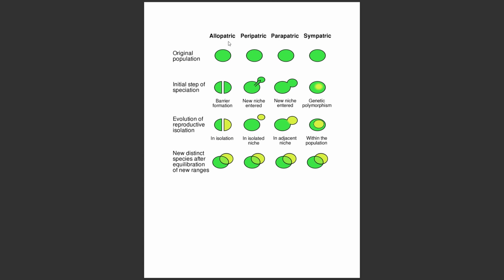So, in summary, allopatric speciation is when a large geographical barrier forms between two parts of a population that makes them unable to exchange genetic information. Peripatric is a niche that's on the border of the main population that isn't able to exchange genetic information and therefore forms a new species. Parapatric speciation is when a new niche is entered that can still exchange genetic information with the original, but it just doesn't do it that much. And sympatric speciation is speciation that occurs in the same population due to some kind of change that makes mating incompatible or not happen.